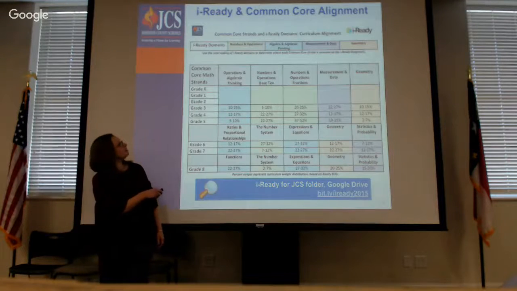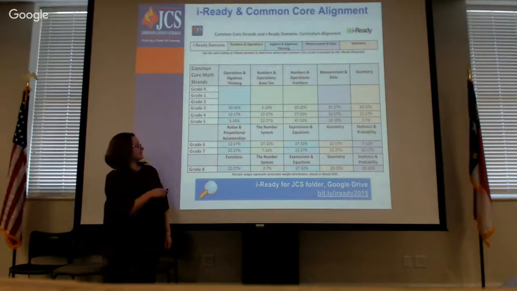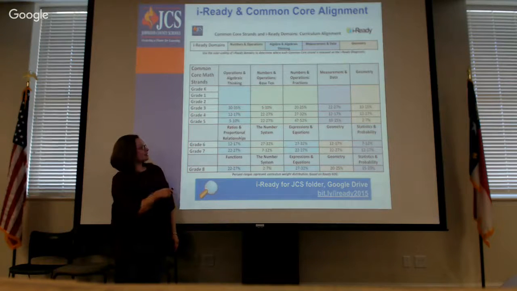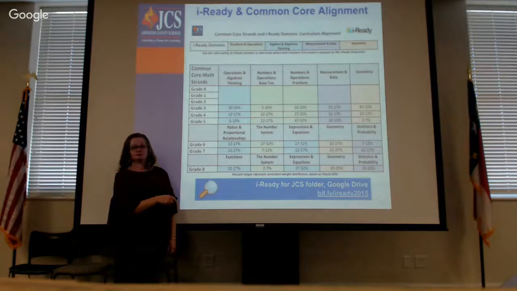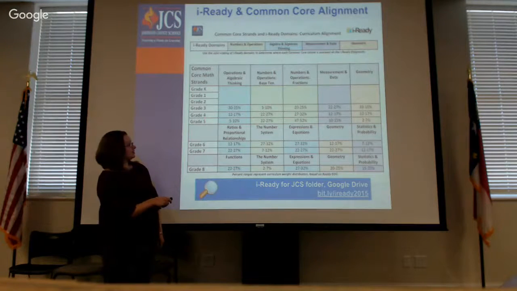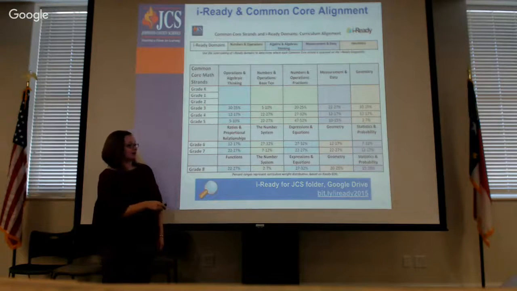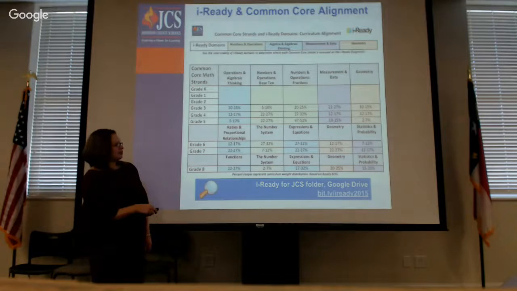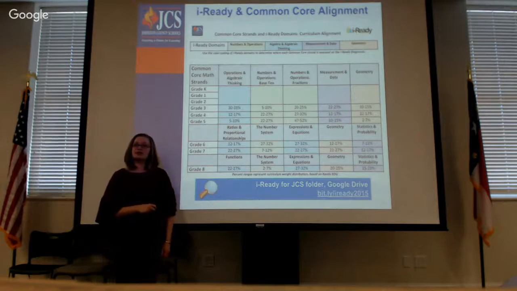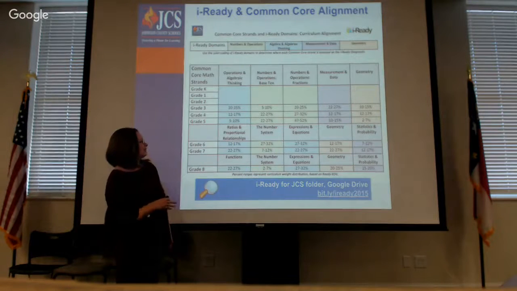In 6th grade, numbers and operations and algebra and algebraic thinking is 75% of our curriculum. In 7th grade, same thing, and in 8th grade, it's about 75%, maybe a little bit less, maybe closer to 60% of our curriculum. So please keep that in mind if you're looking in.